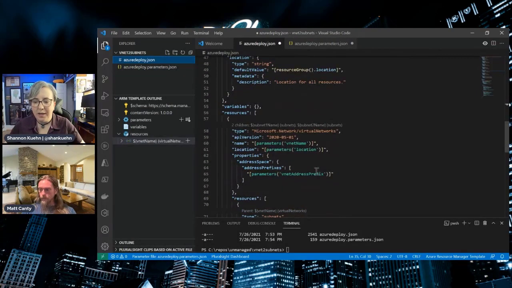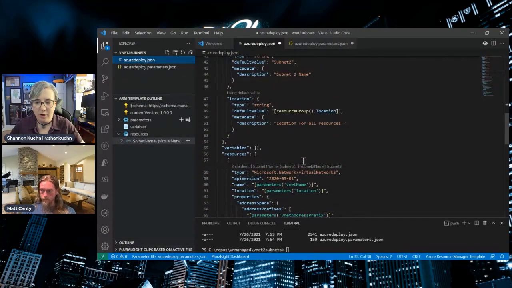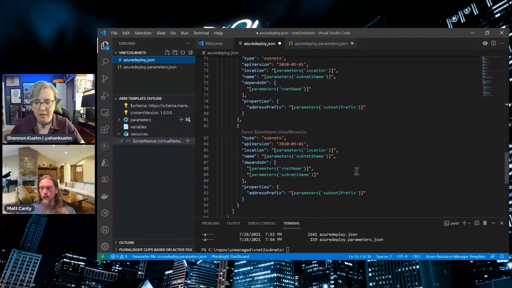There's a really cool bit here that depends on. So the subnet depends on the VNet to be there. Yes. You want to talk about that real quick? Because I feel like that's kind of some cool flow. Because we've talked about the flow. We've talked about the fact that, declarative templates, you don't care as much about the end state. You want a virtual network, but sometimes resources require other resources to be there first. So do you want to talk a little bit about the depends on?